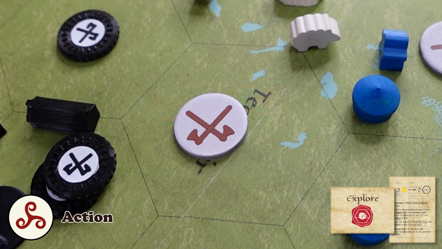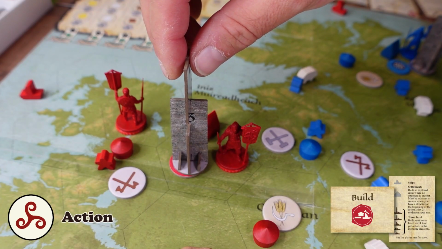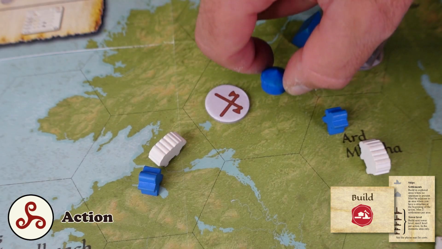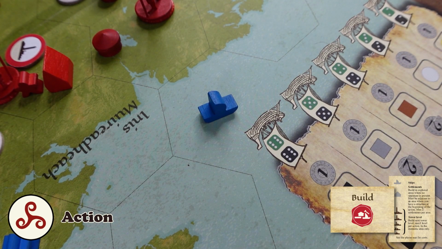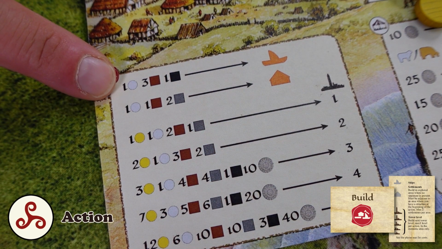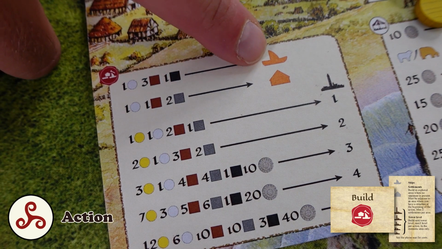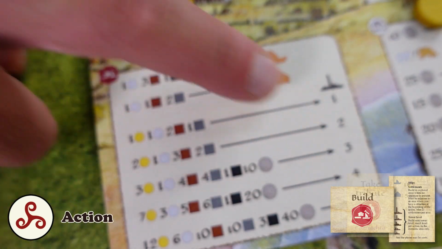The build action would let you build a tower level on your tower, a settlement out on the map, or a ship out in the water. And you can see the costs of building this on your player board. This is the cost for ships, settlements, and the different levels of the towers.